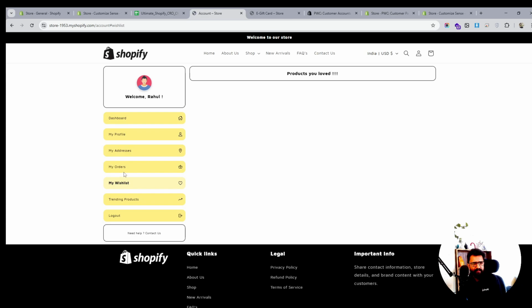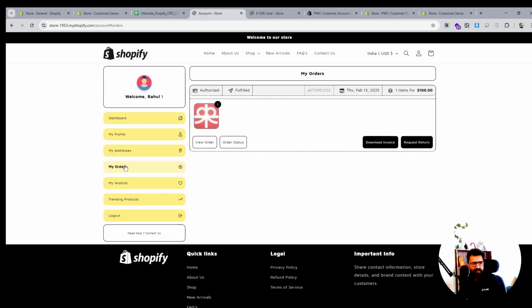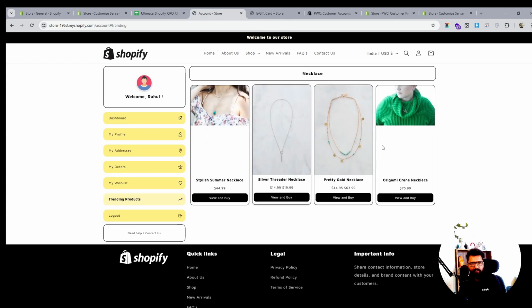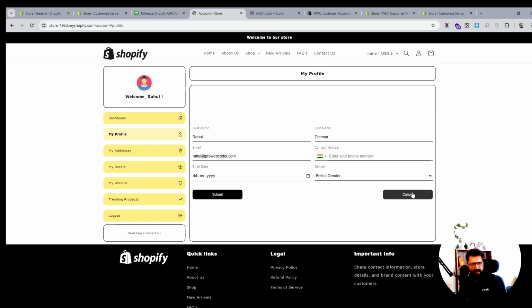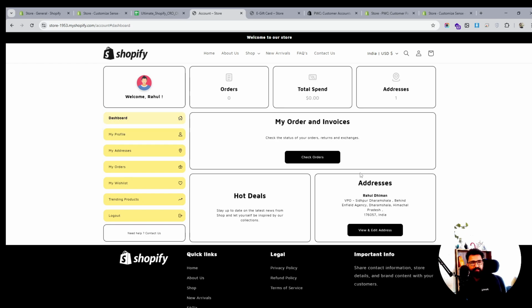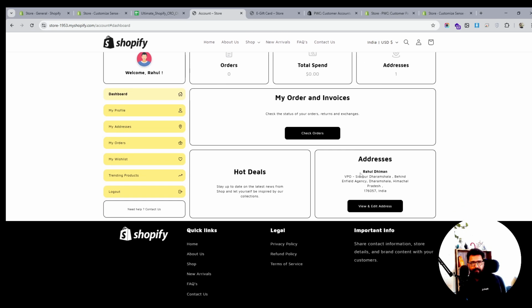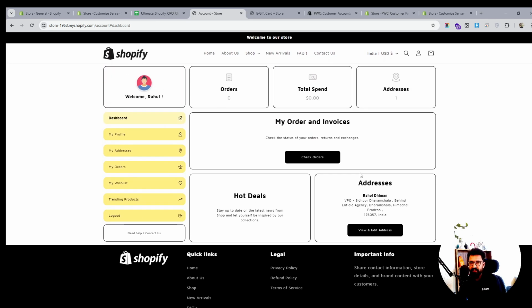So yeah, we have this, our products, and trending products. Wow, this looks way more good. And I guess they are still improving this. We can edit profile, and they have the option to select the gender, and the dashboard looks pretty much awesome, I believe. Yeah, so this is a must try app.